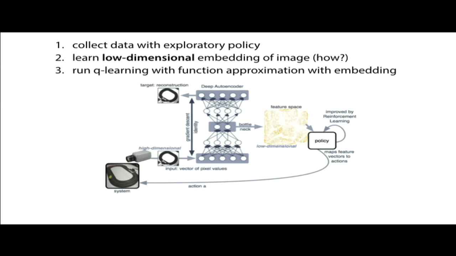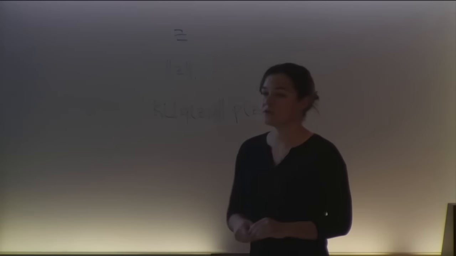OK, so here's the full diagram of the system, where they take the autoencoder, take that G, throw away the latter parts of the network, and then use that G function with Q-learning, running Q-learning just on G of O. So you take all of the O's in your data set, replace them with G of O, which is this nice 2D low-dimensional state of the system, and then run Q-learning with function approximation on G of O in order to learn how to perform the task. And indeed, in their paper, they show results where it's able to learn how to accelerate and decelerate at the appropriate times.